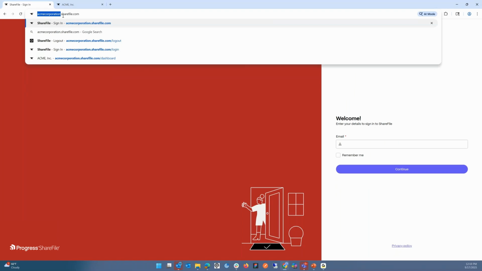So the domain is sharefile.com. Every ShareFile account, your support articles, your help desk, all that other stuff, documentation is at the top level domain of sharefile.com. And your company gets its own unique slice of sharefile.com. In this case, we're using our demo company, the Acme Corporation, famous for their anvils, world renowned. And so we have a subdomain of Acme Corporation.